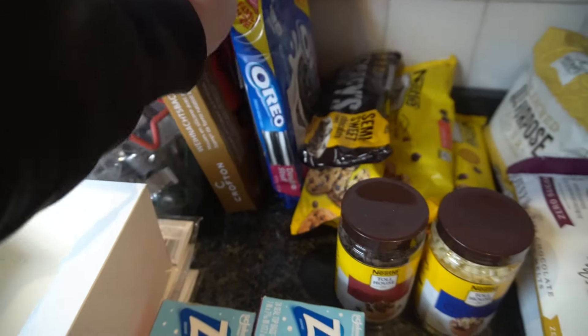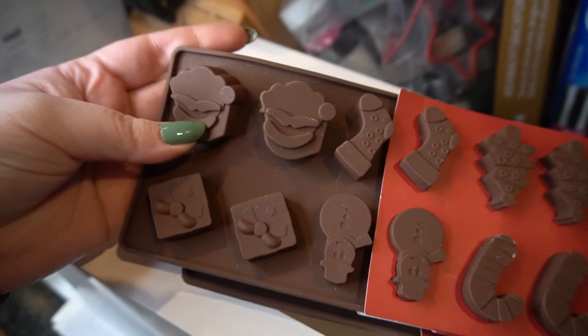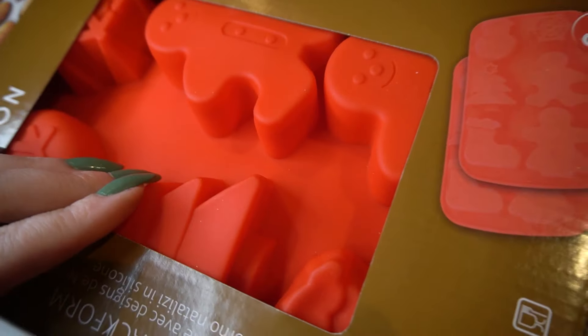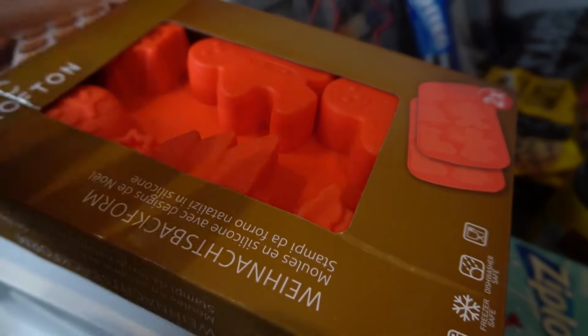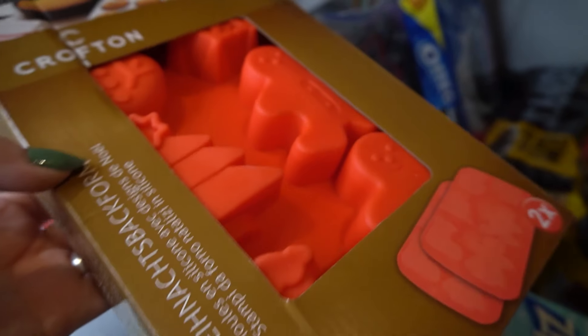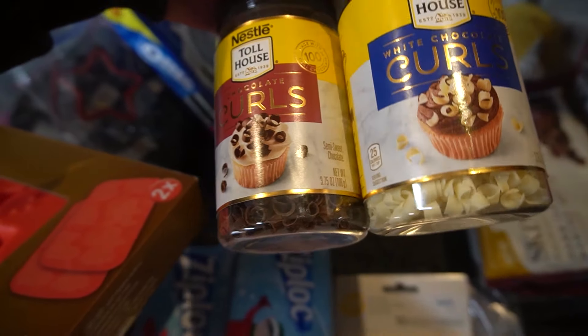Back here I have a bunch of different sprinkles, and then I have all my cookie cutters, and then I have some little silicone molds — these are going to be so cute for little chocolates — and then I have a larger one too. I bought these last year and never used them because I bought them on sale after Christmas. So I'm excited to use those. I also have some curly chocolates — I don't know if I'm going to use them, but they're there. And Oreos for the Oreo fudge.